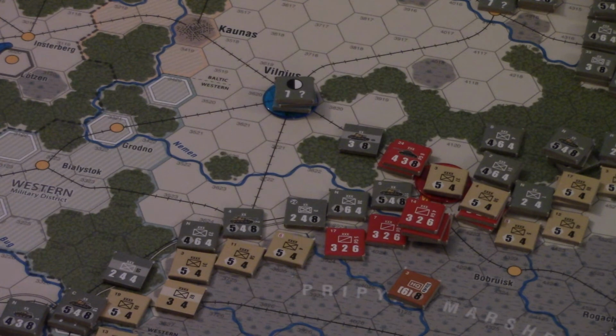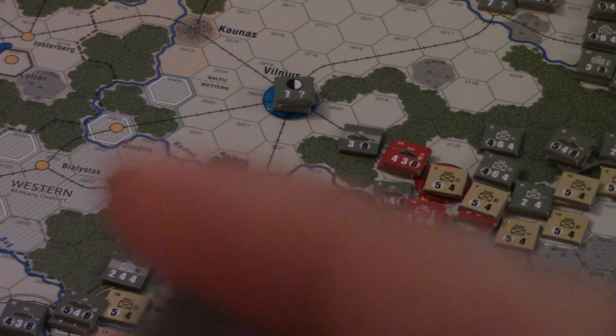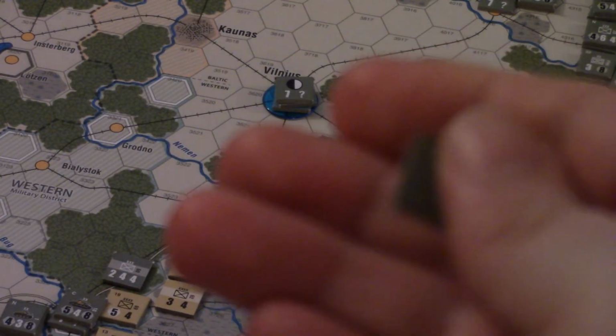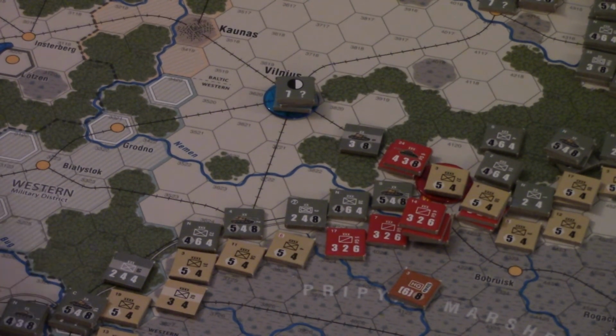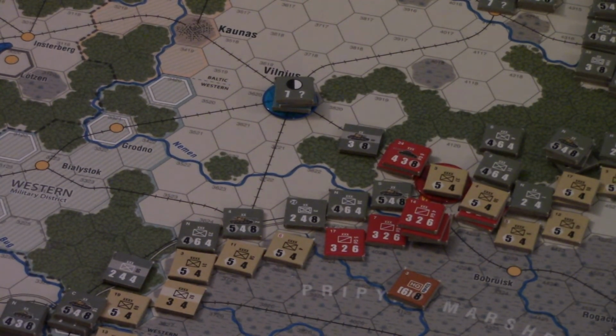So maybe this was dumb. I don't know. But we're going to go to the next chit cup draw and see what happens. And we get Axis Combat. So, well, that'll be the interesting thing. What can we do? What can we do?